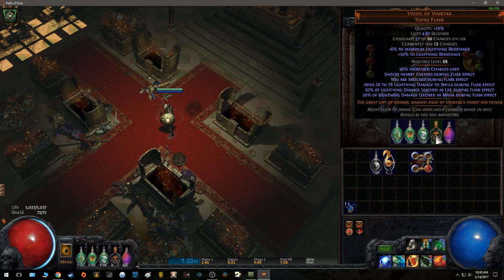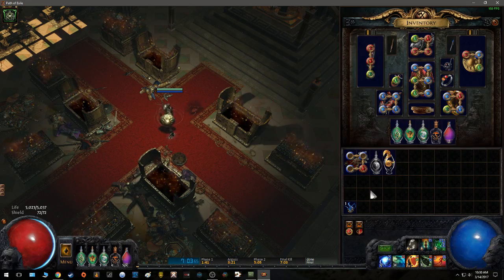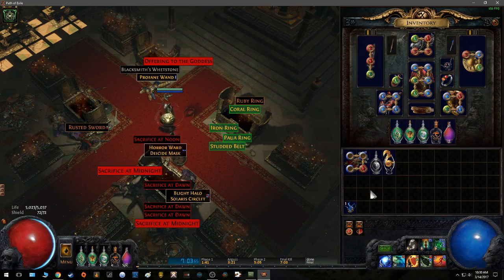You'll be leeching life and mana like crazy. You'll kill everything typically before your Vinktars ends, but the thing is it doesn't matter in lab. You have to wait for the boss's animations before you can progress, okay? So, that's it. If you're rich, that's what you do. If you're poor, I covered you.